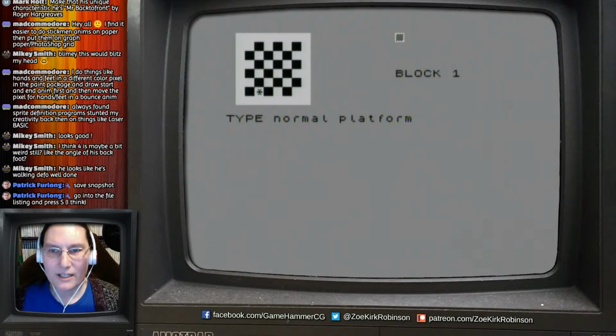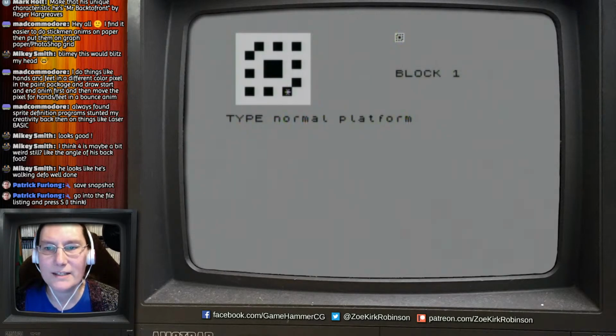Right, so we've got a standard block. That looks interesting anyway. And let's put a little bit more into it. Yeah, that looks weird and unnerving.